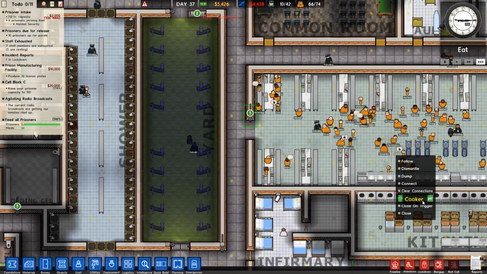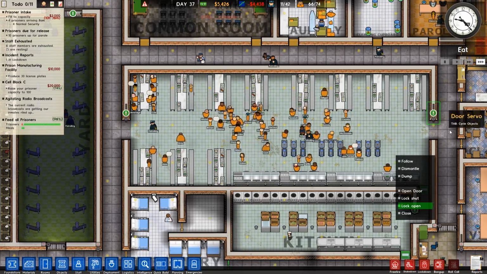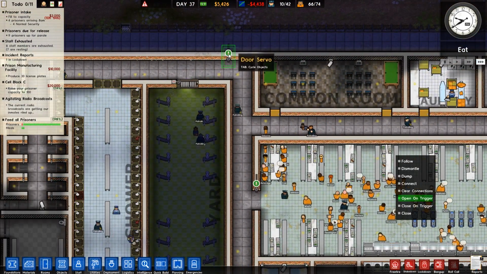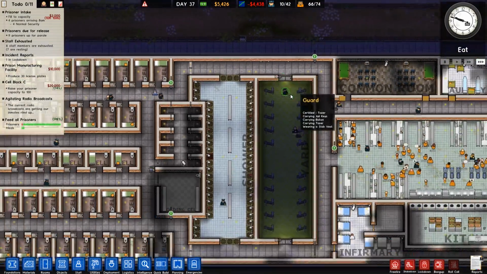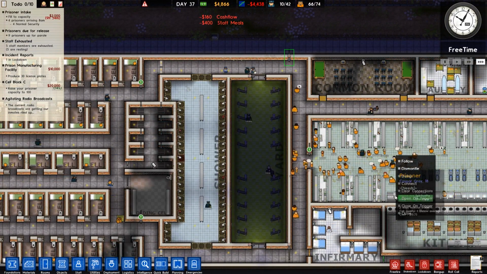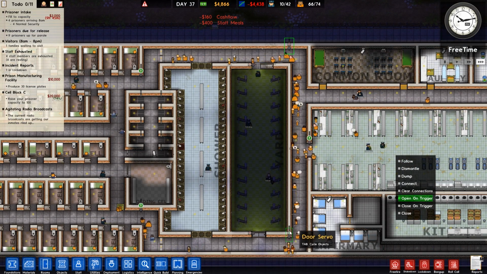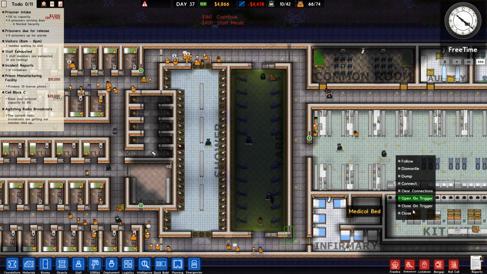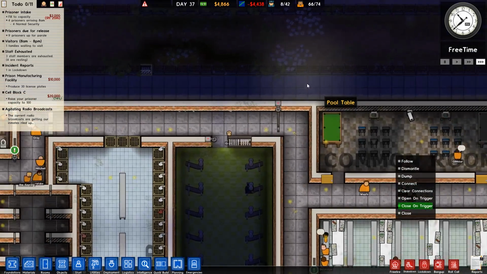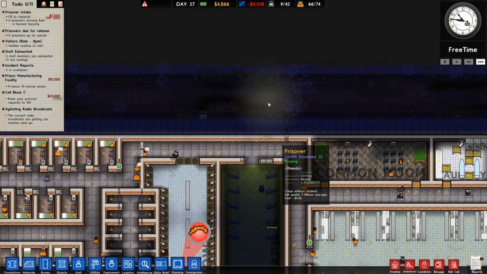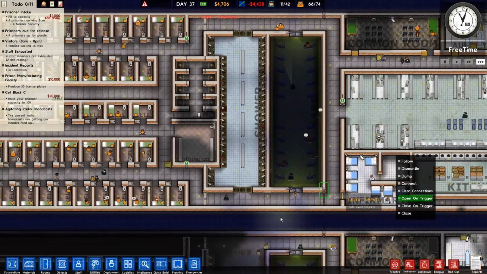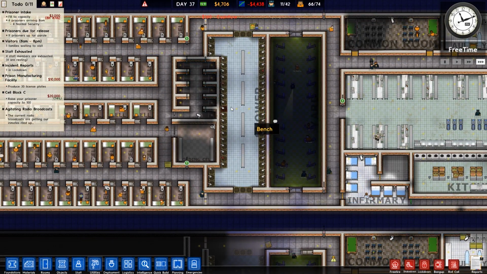These have all been locked open all this time, and there's really no point in it. We originally did it so they didn't have to request the door open all the time. Open on trigger, that's fine. I didn't realise you can have close on trigger. Oh, so it's always... Alright, that's strange. Never seen that before. Looks like you can set it so instead of open on trigger, it's close on trigger. So you can have it locked open and going the other way.